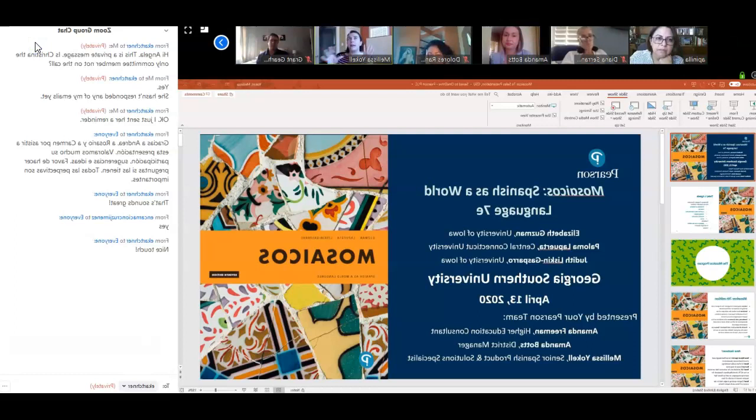So that's what I'm kind of leaning toward, I would think. The earliest new edition would be 3 to 4 years, but it might be Mosaicos 7th edition version 2, where we've gone through and made updates, but we haven't made changes to the core, to the scope and sequence, because there isn't necessarily a need for that. But don't expect you to have to make changes if you adopted Mosaicos for at least 3 to 4 years. Thank you.